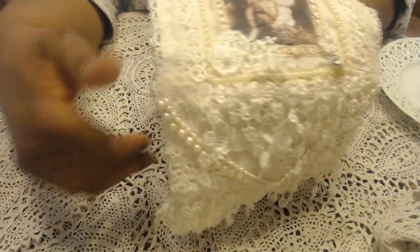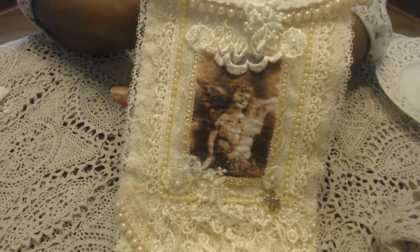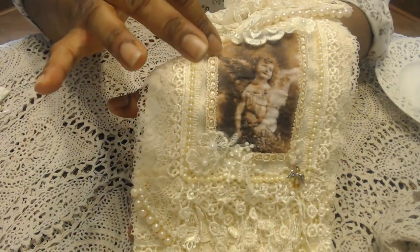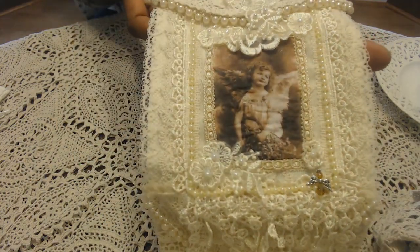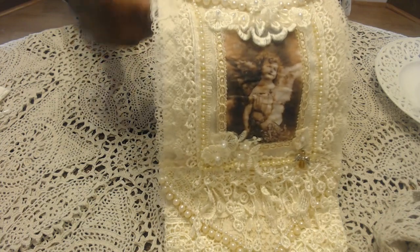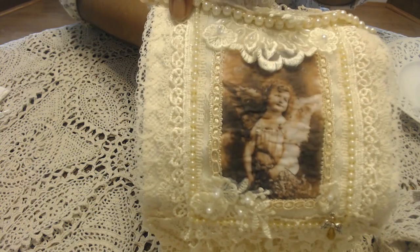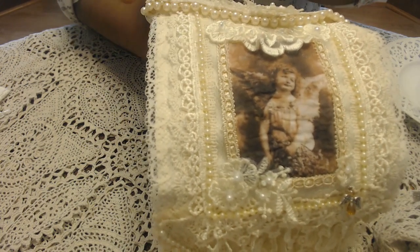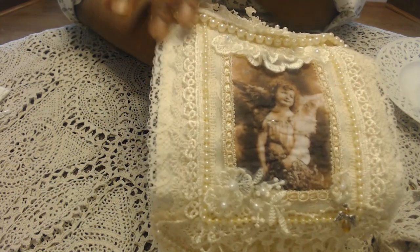And then I put a really adorable picture of an angel in the middle, a vintage angel. And I framed it with this Chinese trim. And then I just cut out applique with pearl centers for the corners. And then there's several different layers of trim on the edges. I don't know if you can see, there's a satiny one here. There's even another one here. And some pearl trim. And then a little bit of lace trim here.